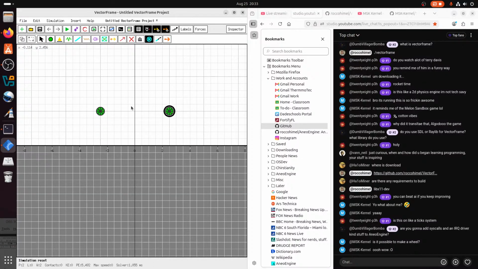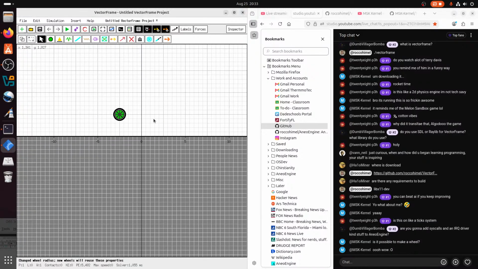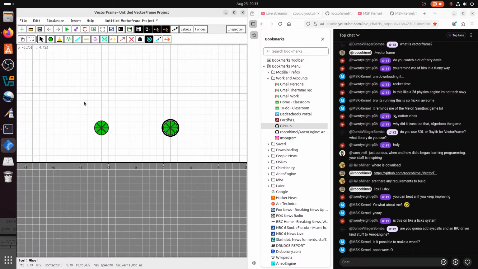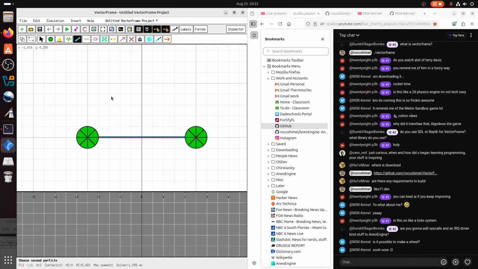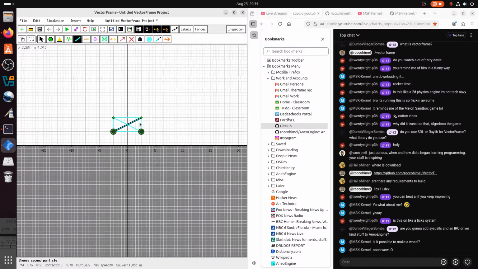You can move them, but since they're not connected, it looks weird. So let's make the radius of this like 0.5 so it looks more realistic. We're gonna teach you how to make some kind of track system. Connect it to each other. Okay. And now watch this.